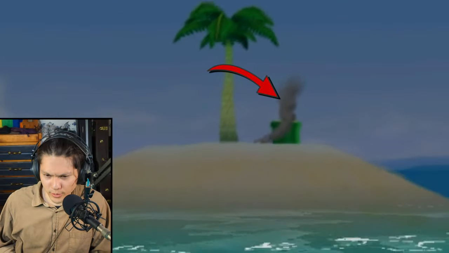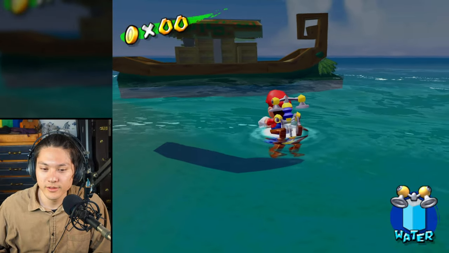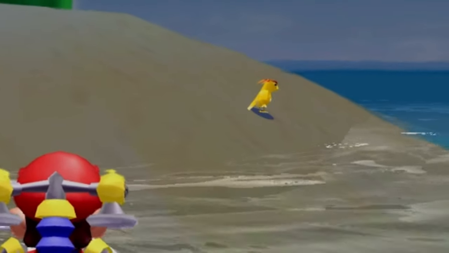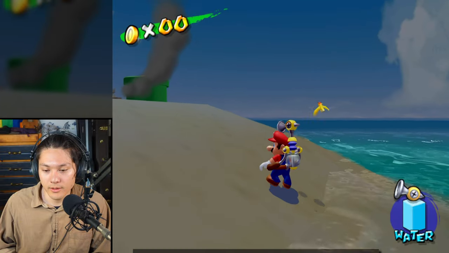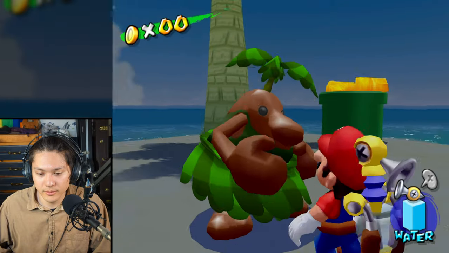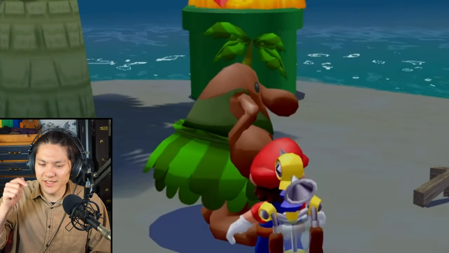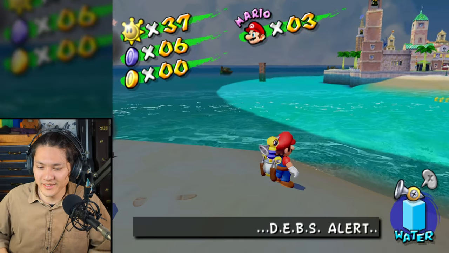I can see some smoke over there. Is there a campfire? It's a boat. A boat carrying boxes. All right. Oh, it's another one of those golden birds. I need to spray that bird. Oh no, it flew away. Okay, let's see. Hello. Let's talk to this guy. Oh, this guy said that he's never left this island because he can't swim. Oh no.